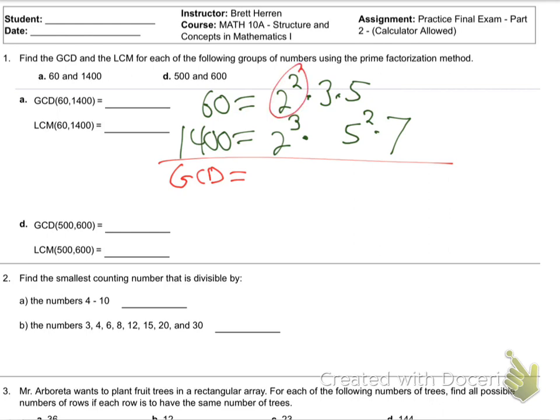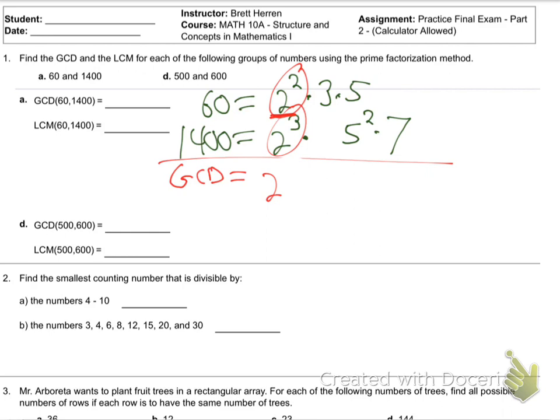What's the greatest number that goes into those two amounts of twos? I got two squared and two cubed. So what's the greatest amount that goes in, that divides into those? Well, two squared, because that goes into both of them. If I did two cubed, that would not go into two squared. It's bigger than two squared. So the greatest number that goes into both of them is two squared. You might think, well, how about we just do one, two?